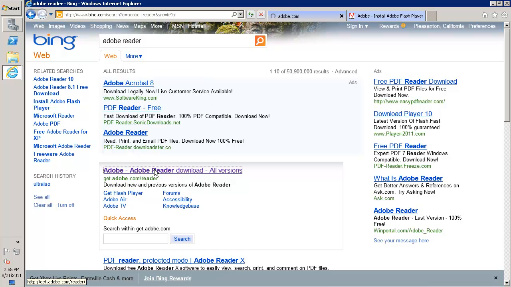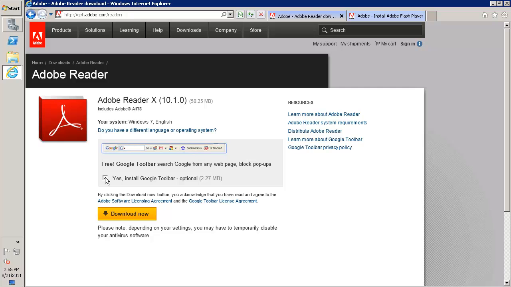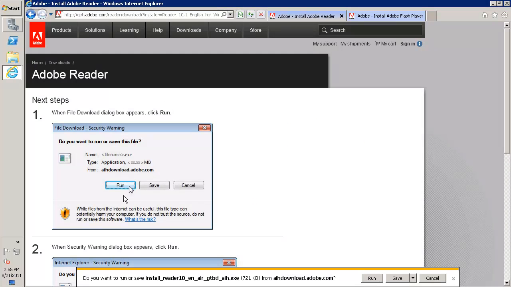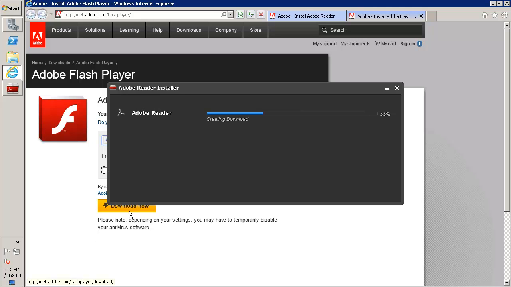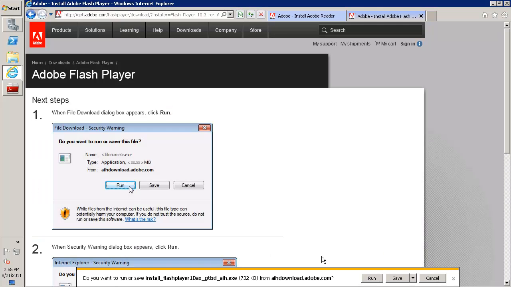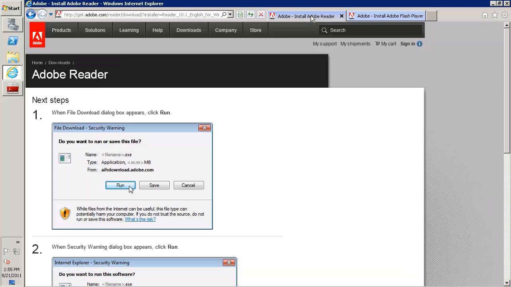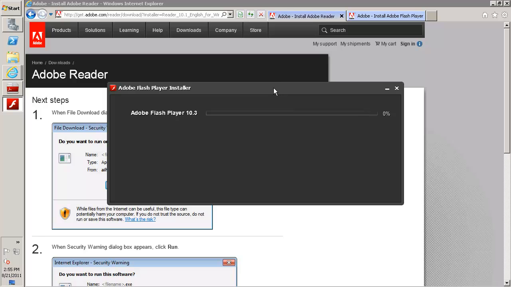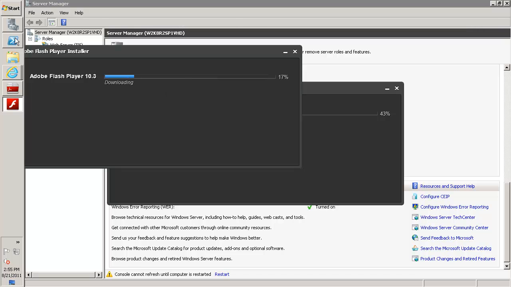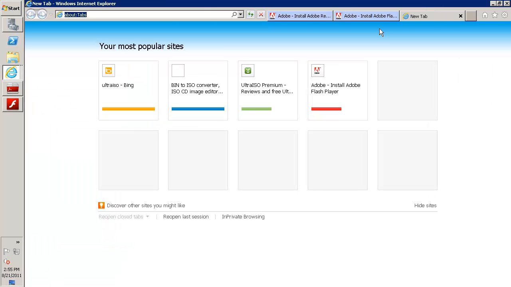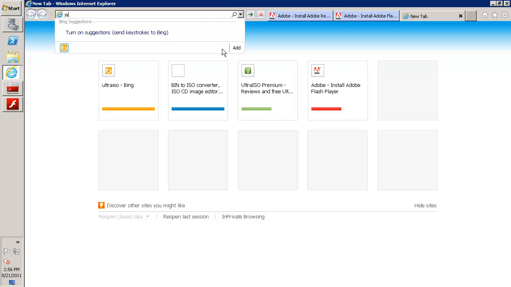At the same time, while these two are installing, let's install Java runtime as well.